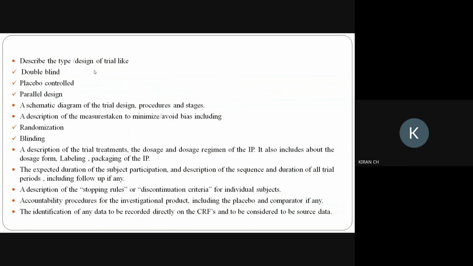So here randomization is nothing but randomly allocating the drug to the patient. For example, in my trial, first I have taken 10 patients, and in my trial, placebo will be there and active drug also will be there. And I'll tell you what is meant by placebo. Placebo is a kind of medicine, but it is not a medicine. It will look like a tablet, but it will not contain any active ingredient. And my IP, investigational product, will contain the active ingredient.